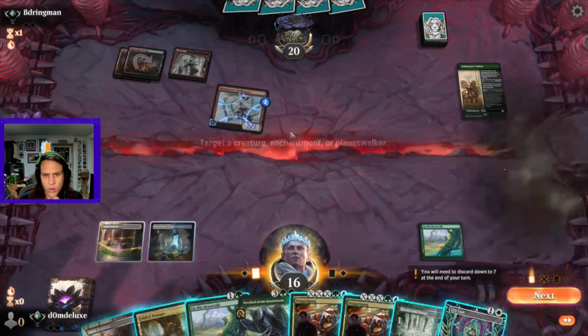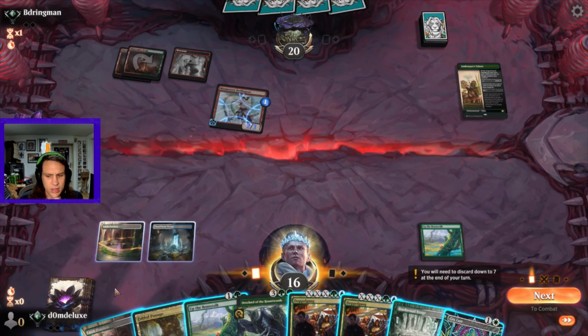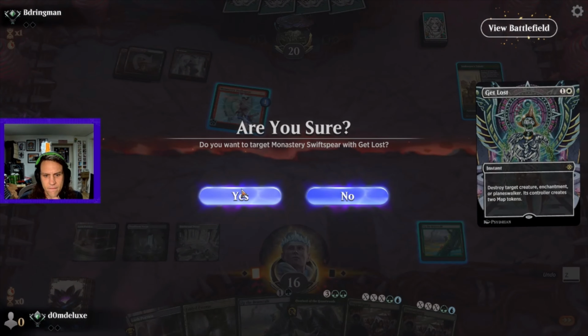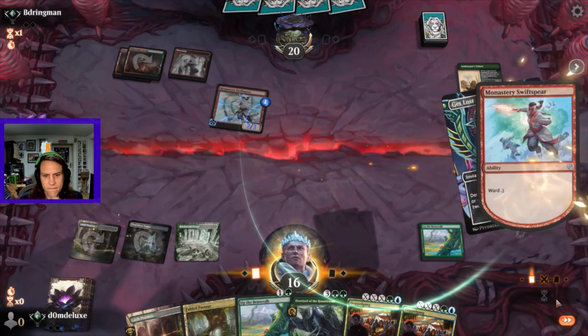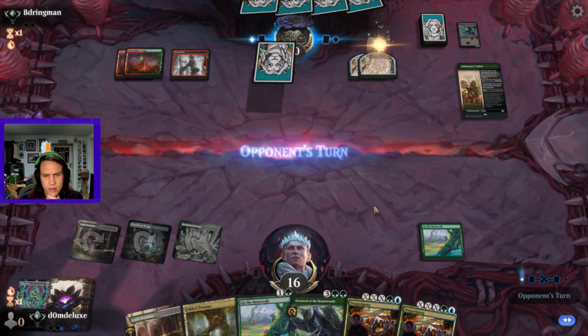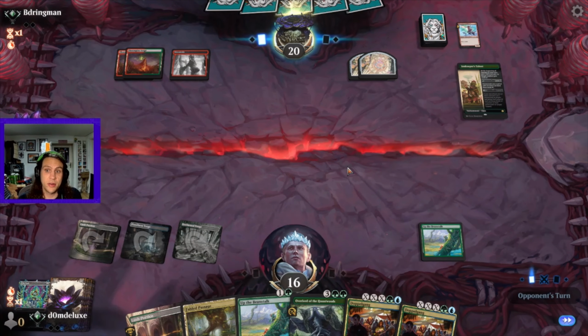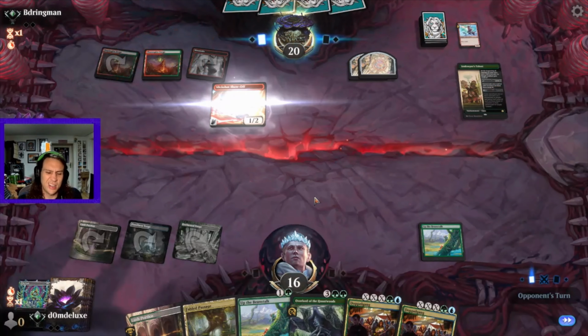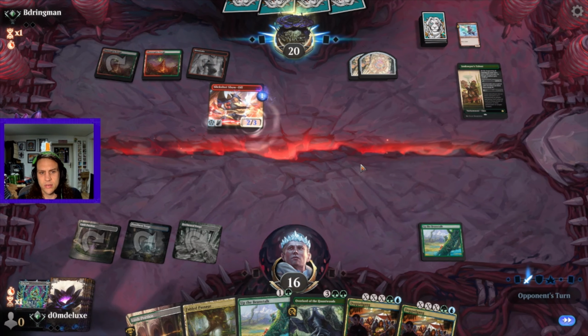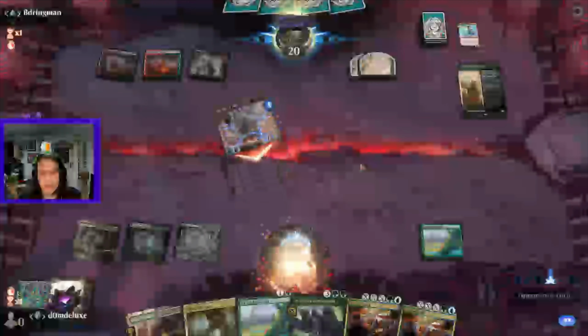Oh, wait a minute. Ward 1. So I can't even. Oh, I can. Alright. Hopefully, not another Swift Spear. Because that would have made this play unnecessary, then I would have rather ramped. Another... anything with haste, basically, wasn't ideal here, but alright.